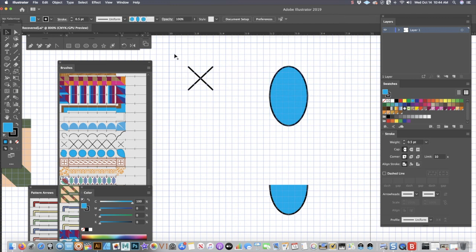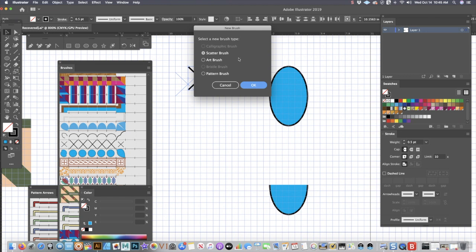All right, I will do it with the X. I take my black arrow, just like I was in my black arrow with the oval, and I will have to click on the black line of my X or else it won't select. I drag it in. You can see I've done this before. It's invisible until you release your mouse.